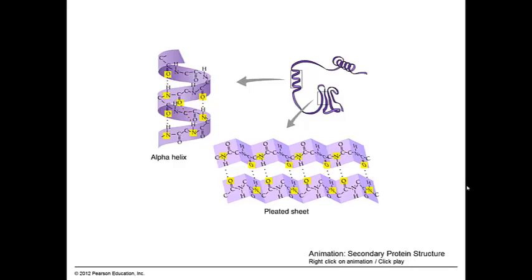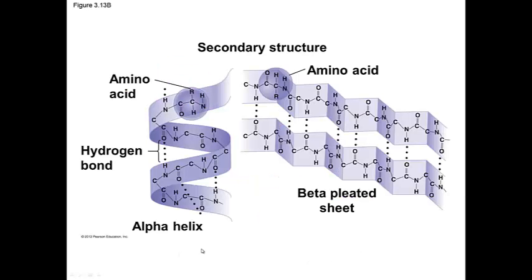Oxygen and nitrogen atoms along the backbone are highly electronegative, giving them partial negative charges and leaving nearby hydrogen atoms with partial positive charges. These negatively and positively charged atoms are attracted to one another at regular intervals along the chain, causing parts of the protein to twist or fold back upon itself. So secondary structure is based upon hydrogen bonding.